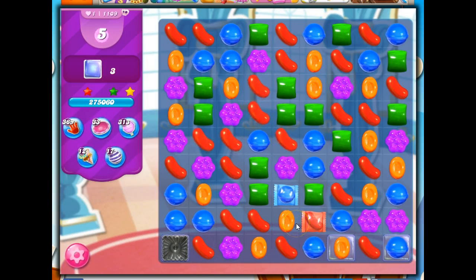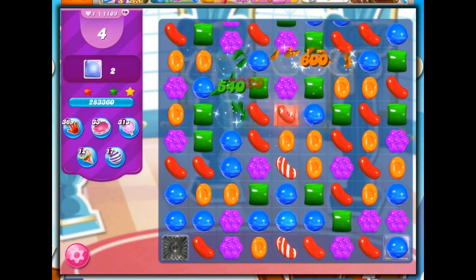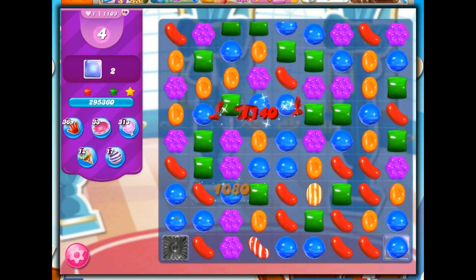Okay. Should I make a wrapped here? What good would that provide me? It wouldn't. It really wouldn't. I'm going to blow things up. When in doubt, blow things up. It's going to reset the board here and give me more opportunities.